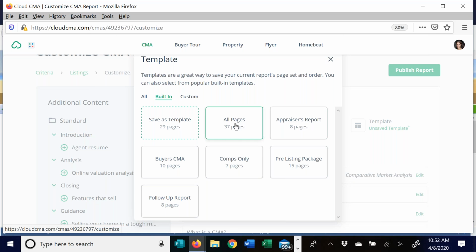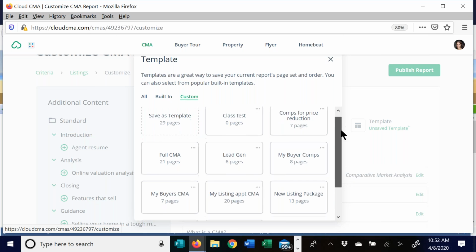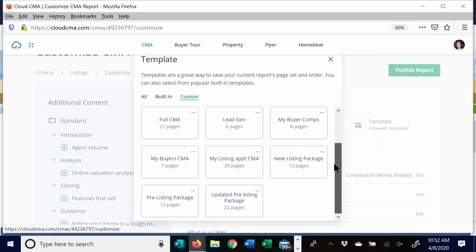If I created my own and I've just now moved things around, I can hit save as template, name it. So I would name it if it's going to be for a listing, maybe it's for my buyers, we're trying to write an offer, whatever you want to name it so you know what it is, and then I can load it next time. And the way I do this is I have my custom pages here to the right, and select custom, and these are all ones that I've created and added in here.